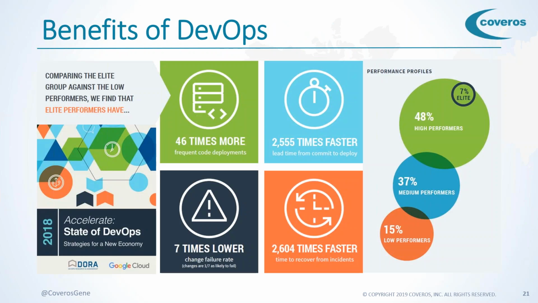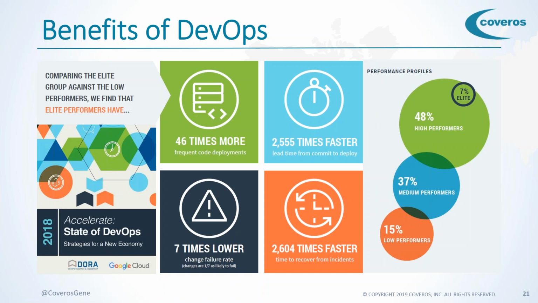Some of the benefits. The benefits we quote often from what's called the DORA report. It's a report that comes out once a year. 2019 is not out. But the 2018 report by DORA is called Accelerate: The State of DevOps, and a book came out that went along with it called Accelerate by the people that did the report at DORA. DORA has since been bought by Google, but DORA is the DevOps Research and Assessment group.